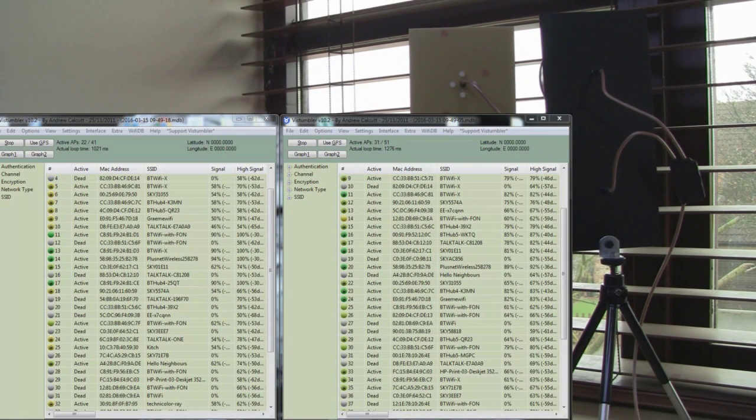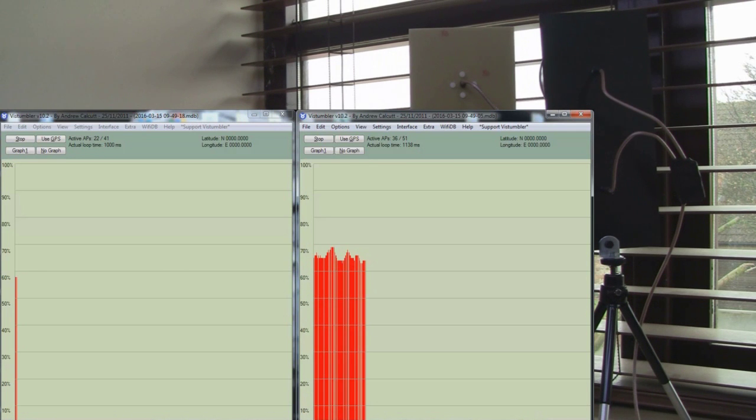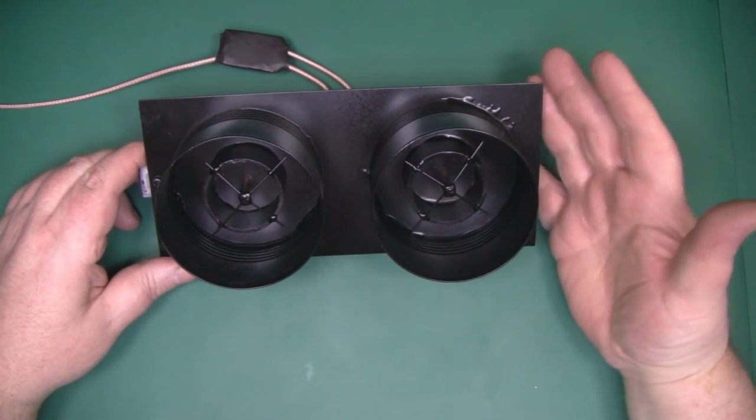This is a signal from a print server in that office. The traditional antenna on the left picked it up briefly but has now dropped out, while the waveguide one on the right is picking it up. It is at the maximum of its range and does drop out occasionally, but when it connects it's up into the mid-70s — not a bad signal at all. The waveguide version is performing considerably better over that distance, demonstrating how a narrower beam width can cut through buildings and deliver better signal at range than a wider-beam directional antenna.